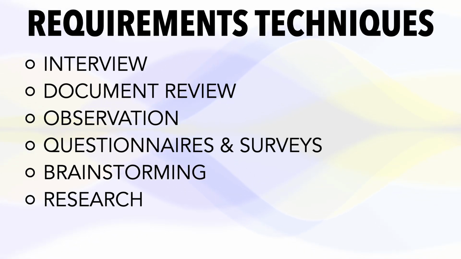Observation, where we're actually observing people in their roles and making notes, gathering information that way. Questionnaires and surveys, which tend to be a lot like interviews, but more of a written form. There are some additional implications with that, but we're not going to go into that in this or in the next video. Brainstorming, which is where we bring multiple folks together to help, well, brainstorm different requirements for this new or improved system. And then there's research, which is looking at industry and how other folks have solved similar problems or have responded to similar systems requests.